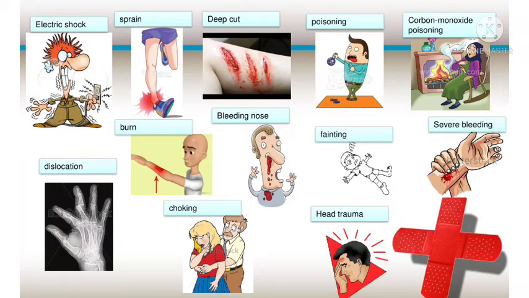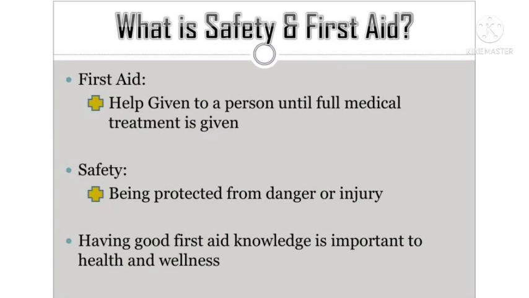So what do we do in this situation? This is a question. First of all, we will provide first aid. This is the basic idea of the chapter. Now, I will explain the meaning of first aid. First aid is the help provided to the person. To whom? To the injured person, to the patient, who is in an uncomfortable stage, right? The help provided to the person before the full medical treatment, like before the doctor comes or before going to the hospital. That treatment, that help is known as first aid.